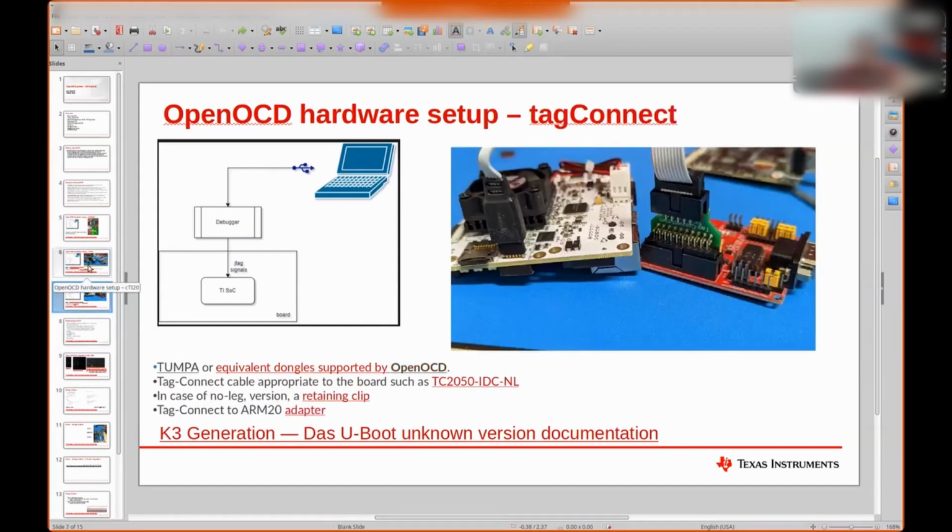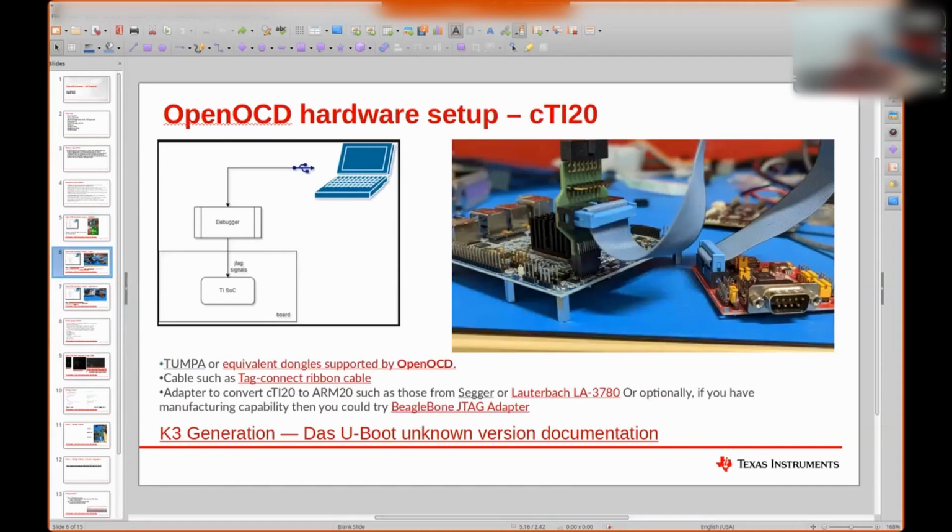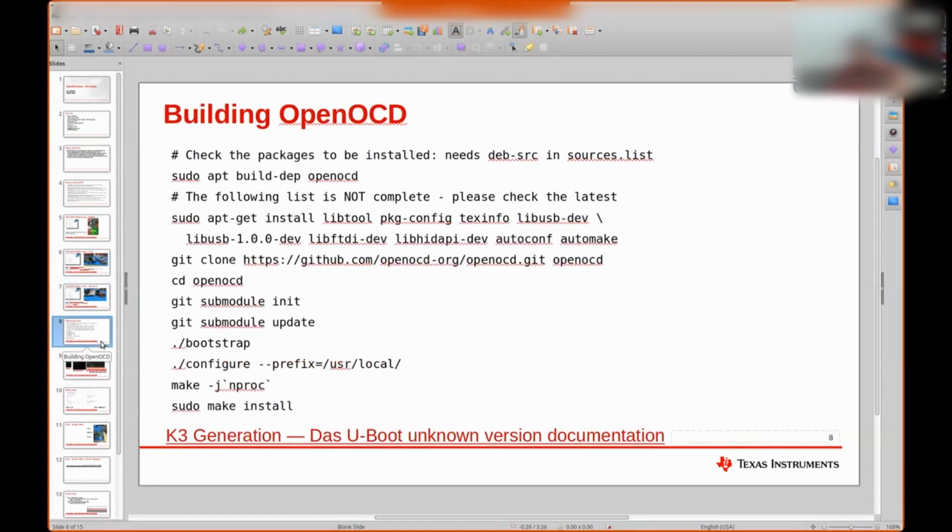Okay, now that you have the cable and the hardware debug module, the next step for you would be to set up OpenOCD. Depending on your distribution, if you have a standard Linux distribution, OpenOCD might already be present via the distribution package manager. They typically tend to provide a stable version of OpenOCD. You would probably have to consider updating OpenOCD for newer platforms.